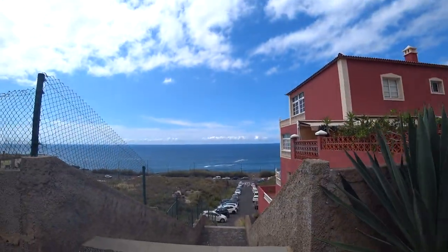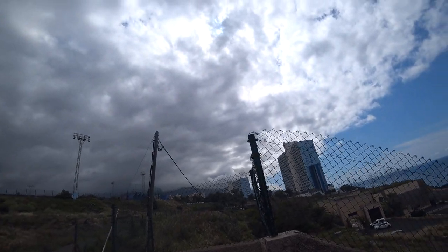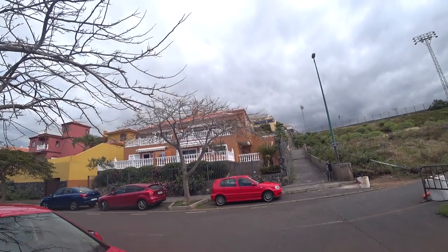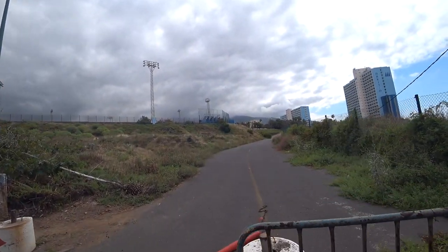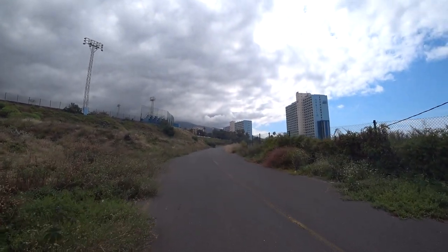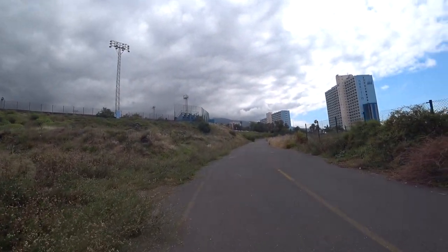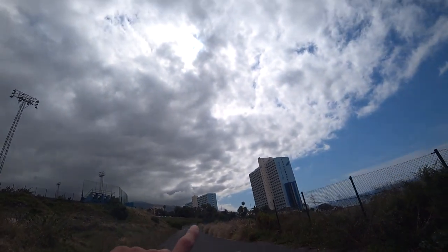All right, so the beach is down there. I'm gonna go up there, go to the shop, get some groceries. Groceries, it's American, isn't it? Get some food. And I don't even know if this is the right way, actually. I'm not sure it is. I guess I'll find out. I mean, it doesn't look like a public road, does it? But I think the shop is just up there.